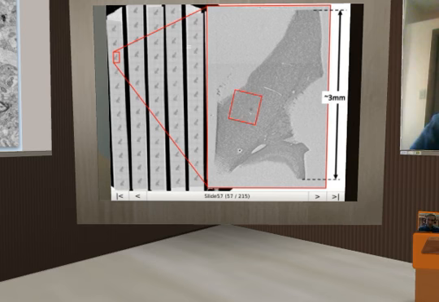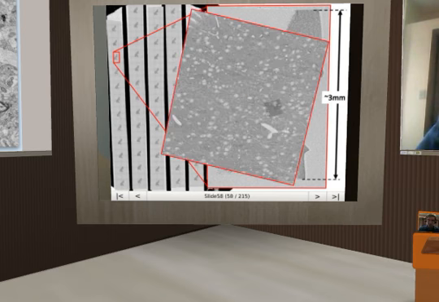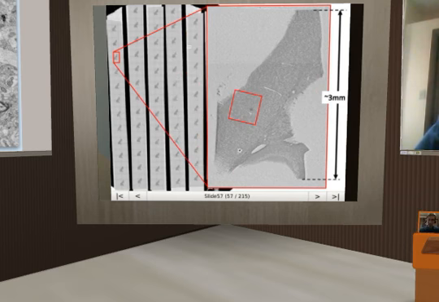The advantage of having it in the SEM is we can zoom in on any of these sections and any place in these sections to very high resolution. So if I zoom in on this little box, I can start to see cell bodies. By the way, this is a slice through the cerebral cortex of a mouse.